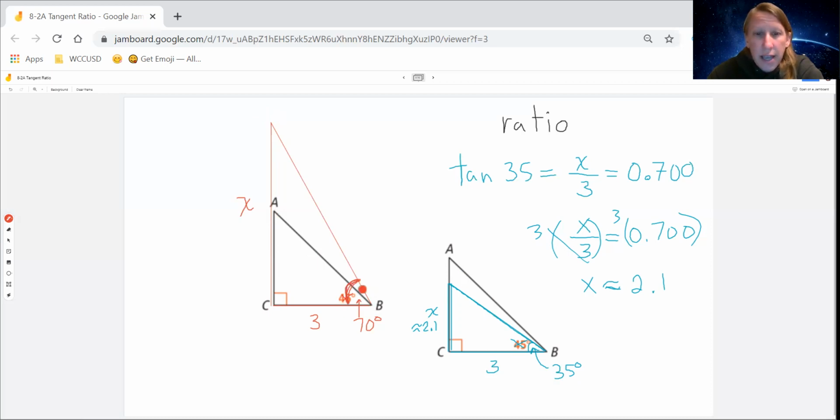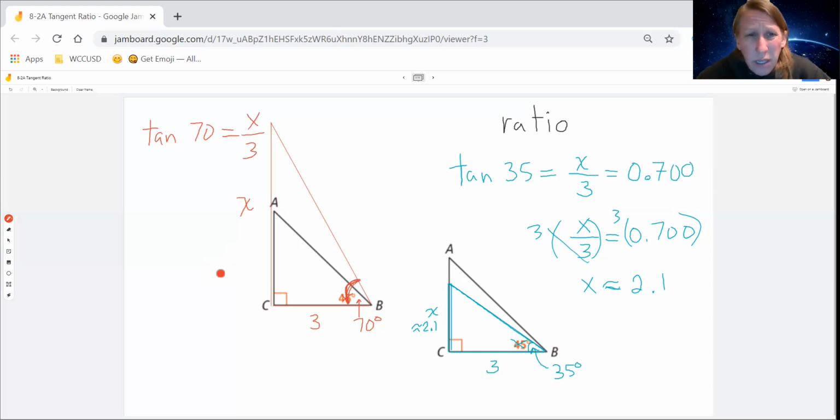So if you change this angle, it's going to change the relationship between the opposite side and the adjacent side. So instead of doing a 1-to-1 ratio, now it's going to be something to something else. If I was going to do this problem, I would need to find the tangent of a 70-degree angle. I could do that with a calculator, or I can do that with other information. What do we know?